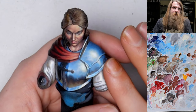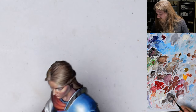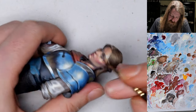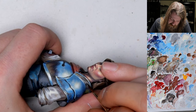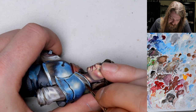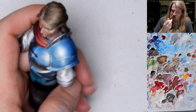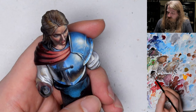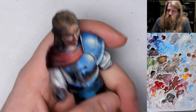No, there's no hurrying up on this. Okay, don't rush me. The whole point of this figure was to take our time to show you guys what it's like when you're painting something that you're trying to push a little on. I could have had this figure done in 4 hours. But I want you guys to see the process in its entirety. Enjoy the process.